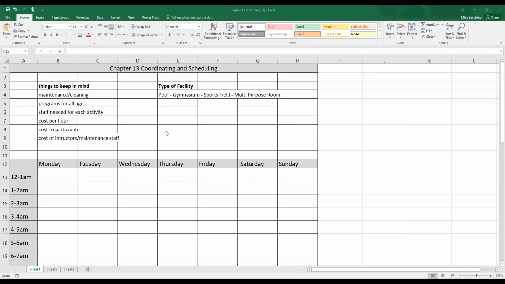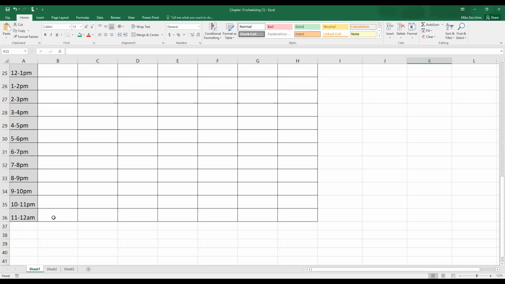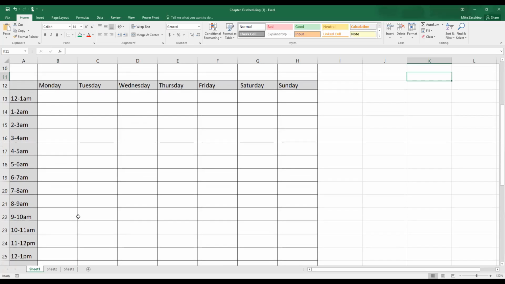So this is an Excel spreadsheet, I think it is. Yep. What we're going to do is assume that we are the manager or the person that's responsible for scheduling for the Georgian College Gymnasium. We have Monday, Tuesday, Wednesday, Thursday, Friday, Saturday, Sunday, a full week. Our week starts on Monday, then we have our 2 weekend days. It starts at midnight, 12 a.m., and has every hour of the day, going down to 12 a.m. again, or 11:59 p.m. So we have 24-hour slots.